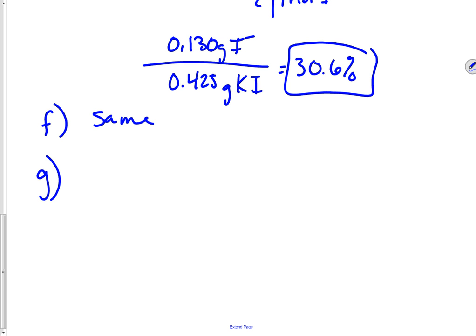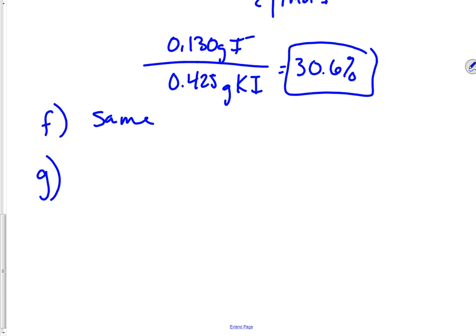Final two, quick. A student in another lab also wants to determine the I minus content of a KI tablet, but does not have access to PbNO3 2. However, the student does have access to AgNO3, which reacts with I minus to produce AgI. The value of Ksp for AgI is that. Will the substitution of AgNO3 for PbNO3 result in precipitation of I minus ion from the solution? Justify your answer. Yes. Why?